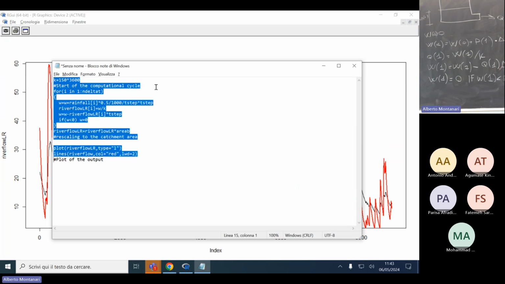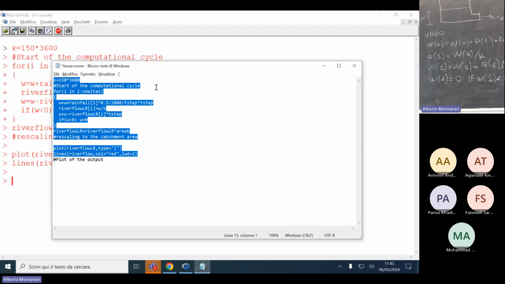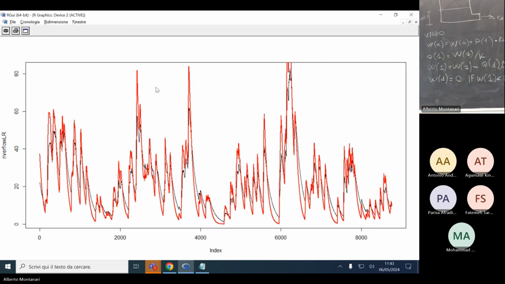And let's make it again. Much better, much better. But it's still a bit fatter, and the peaks are almost all of them underestimated. So let's try to make K a bit smaller, okay?